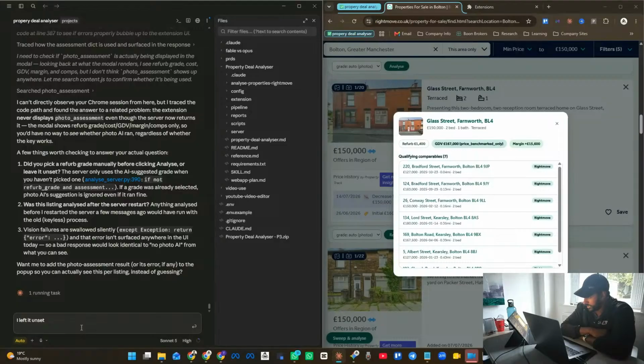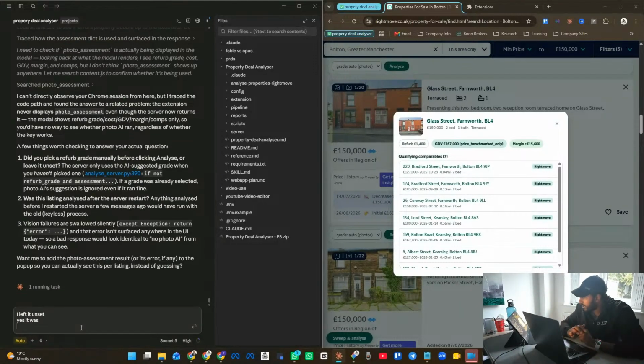I was listing analyze after the server restarted. Yes, it was. Vision failures are swallowed silently, and the errors aren't surfacing in the UI today, so a bad response would be okay. Want me to add photos?